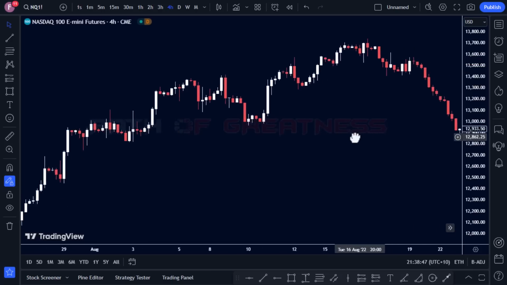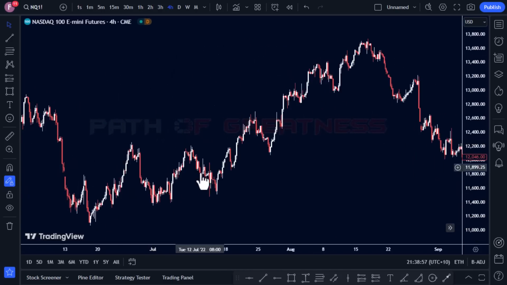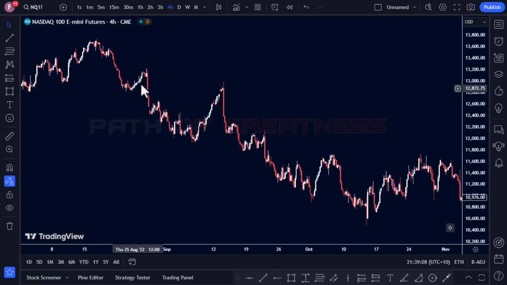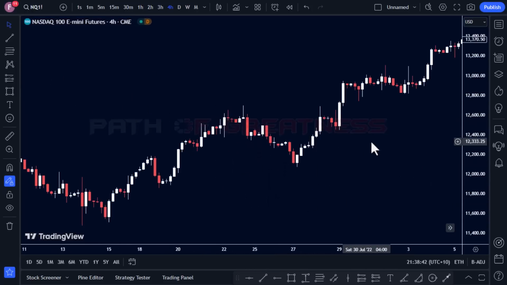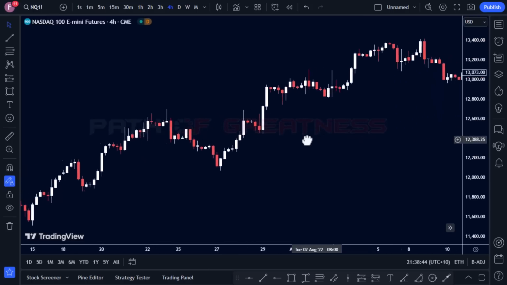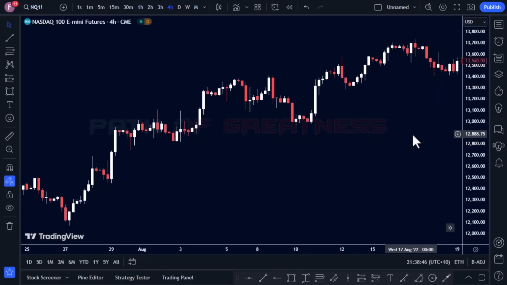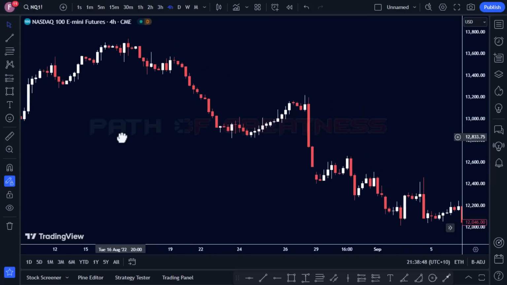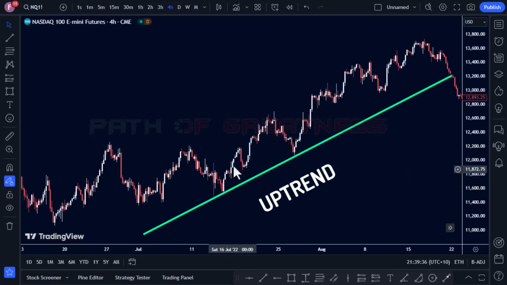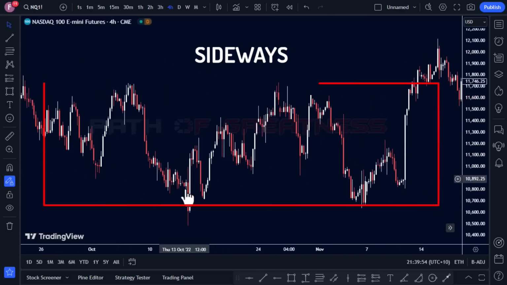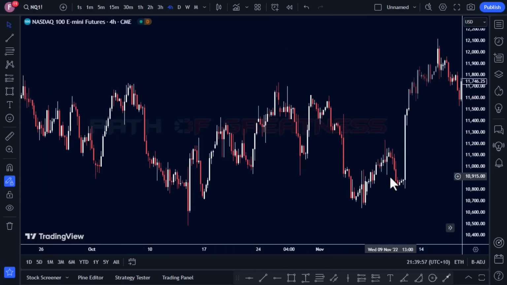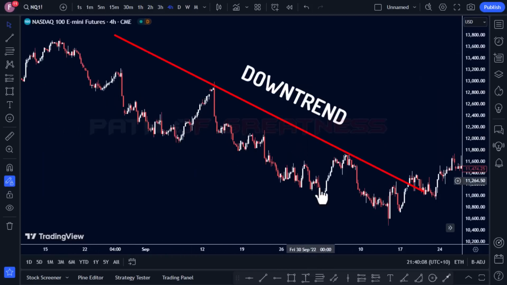So, what exactly is market structure? As the name implies, market structure explains the structural path or direction of movement the market undergoes to achieve its objectives. Three trends can exist in the market structure of technical analysis that we need to be able to identify as a trader in any given market. There's an uptrend market structure, sideways or consolidation market structure, and the downtrend market structure.